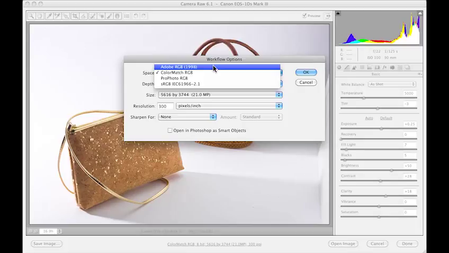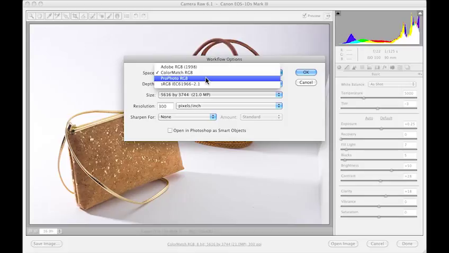If I know I'm going to the web specifically, I will go to sRGB, which is a very good generic color space for average monitors that are not profiled. If I'm doing my fine art work and I want to get the most color out of something, I can use ProPhoto, but it is a larger color space than can be reproduced, so I'm very careful not to use that for reproduction photography.